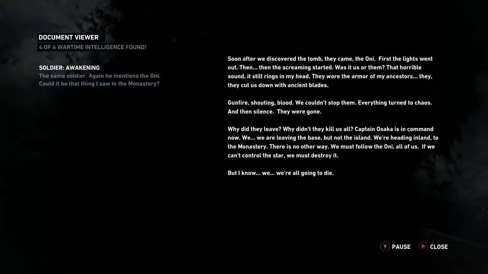Soon after we discover the tomb, they came. The Oni. First, the lights went out. Then the screaming started. Was it us or them? That horrible sound. It still rings in my head. They wore the armor of my ancestors. They cut us down with ancient blades. Gunfire, shouting, blood. We couldn't stop them. Everything turned to chaos. And then silence. They were gone. Why did they leave? Why didn't they kill us all? Captain Osaka is in command now. We are leaving the base, but not the island. We're heading inland, to the monastery. There's no other way. We must follow the Oni, all of us. If we can't control the star, we must destroy it. But I know, we're all going to die.